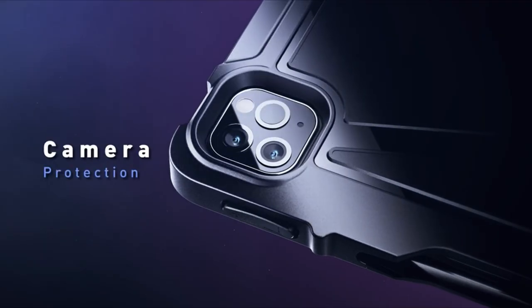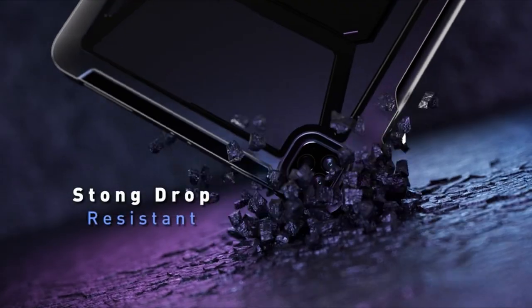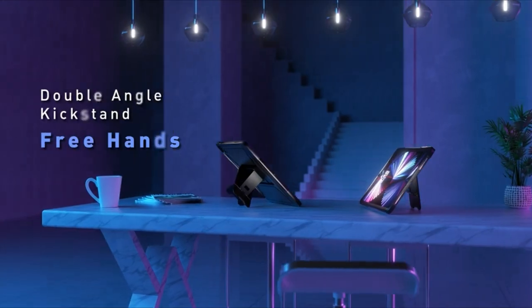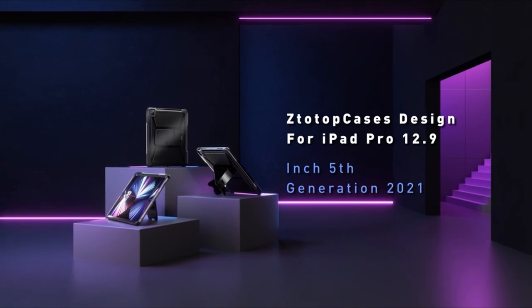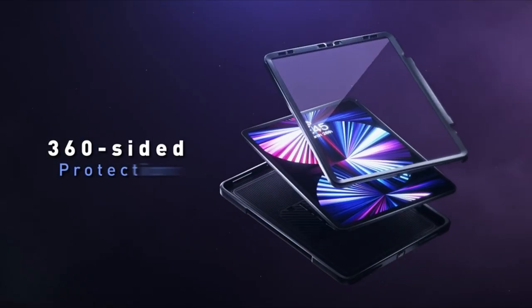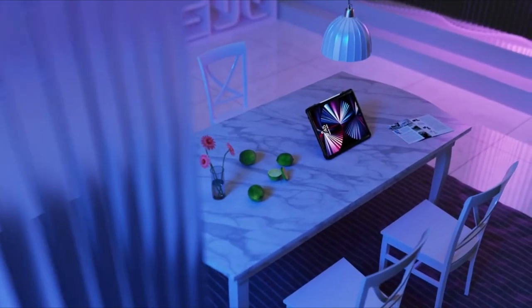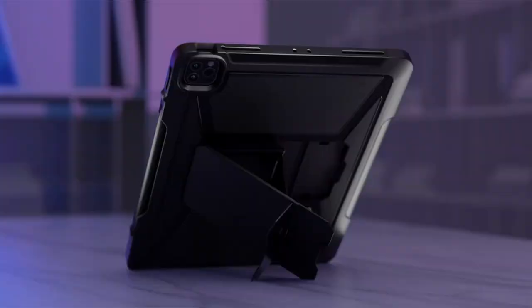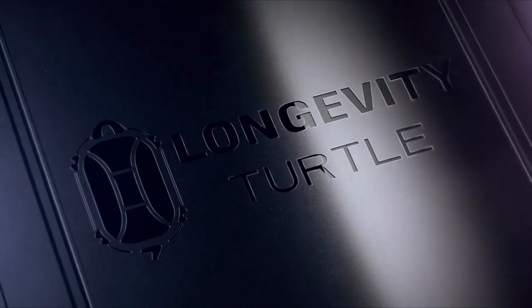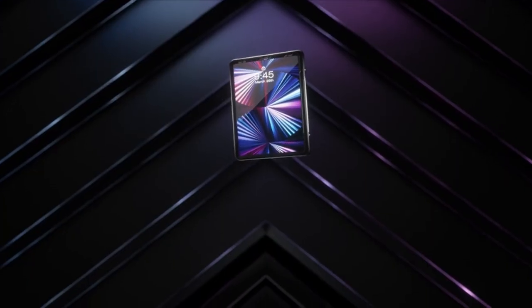At number 6 is ZTO Top Cases. ZTO Top Cases presents an exclusive design tailored specifically for the iPad Pro 13 inch 7th generation 2024, ensuring a perfect fit and enhanced protection. Featuring a built-in front screen protector, this case prevents scratches without compromising touch sensitivity. The rugged polycarbonate backplate design offers robust protection against scratches, drops, shocks, and daily wear and tear. With a built-in iPad pencil holder supporting second-gen Apple Pencil wireless charging, a pop-out kickstand, and precise cutouts for all ports, sensors, speakers, and cameras, ZTO Top Cases combines functionality, durability, and style.